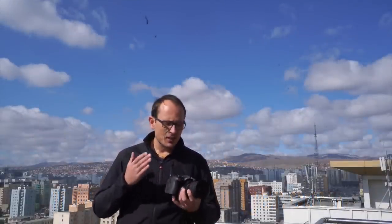Okay, now from the outset, I have to say tilt shift lenses are so drastically different to traditional lenses. Trying to explain them just using words, even to someone in front of you holding the camera, is really difficult. You really want to get your hands on one and have a play with it. When you see what's happening through the lens, as you're making the adjustments, it's all going to click. But I'm going to do my very best to explain it to you as simply as I can.